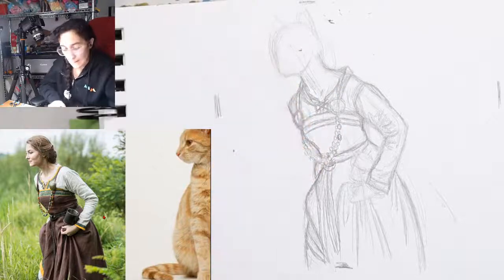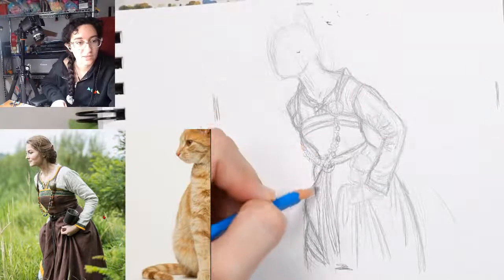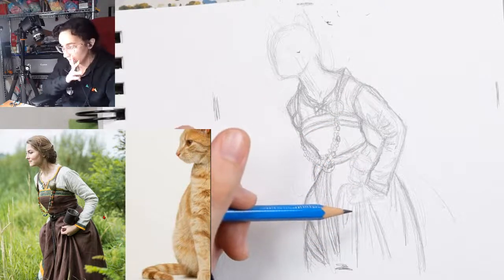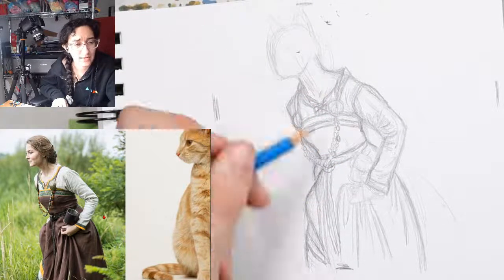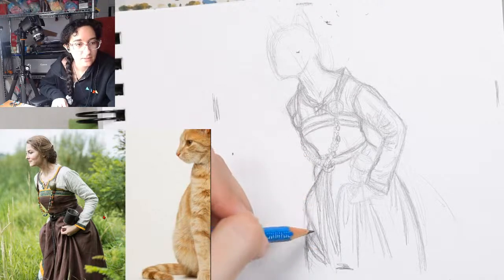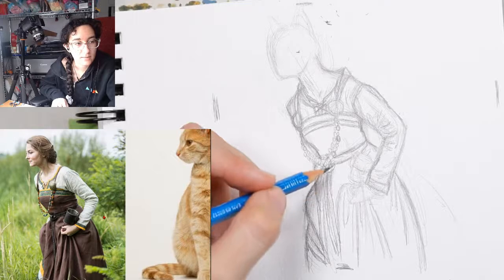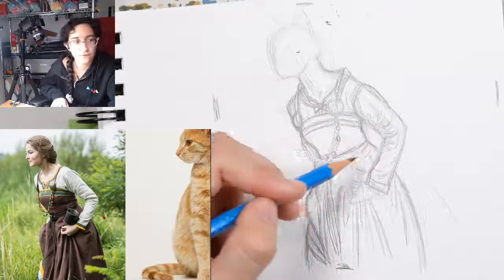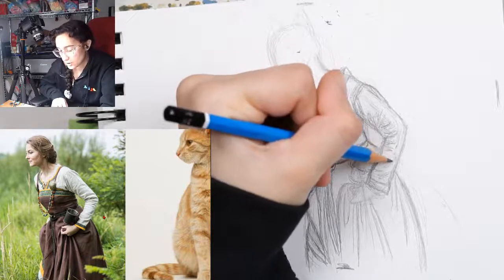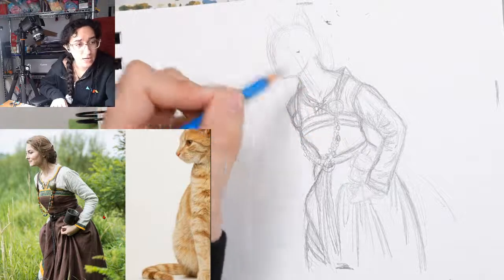Okay, so we have this belt scenario, and then we have the cup and all of that. So you can see where I'm going with the folds. I'm really paying attention to the lines that are happening. If you ever feel overwhelmed with some type of clothing, just break it up into a bunch of shapes. Think of this shape as a triangle, and this shape as a triangle, all just a bunch of little triangles, because that's kind of how fabrics fold. If you've noticed, sometimes in animations, a lot of the shading for the fabric just looks like a very complex bunch of little triangles that are just softened.